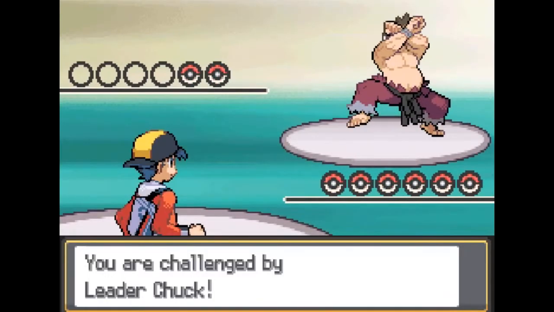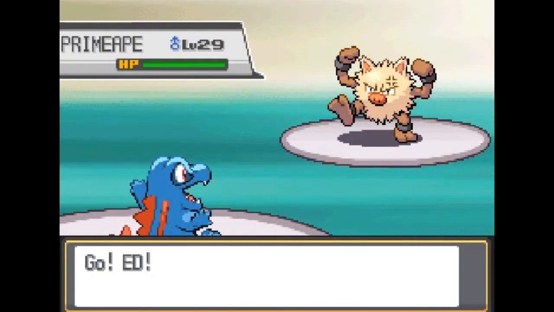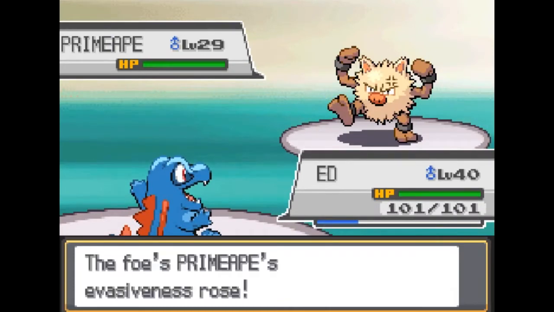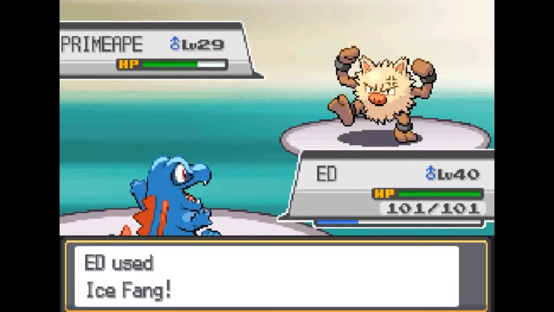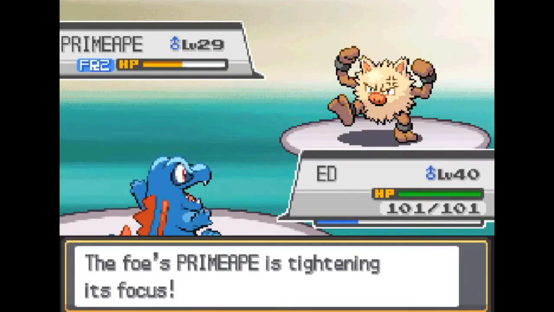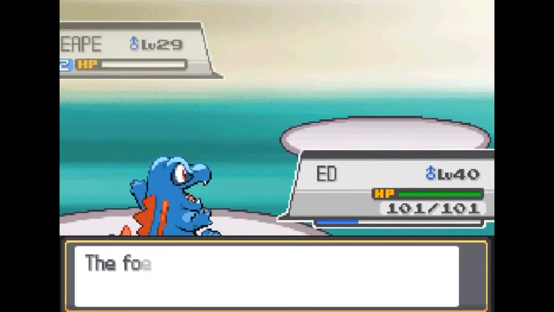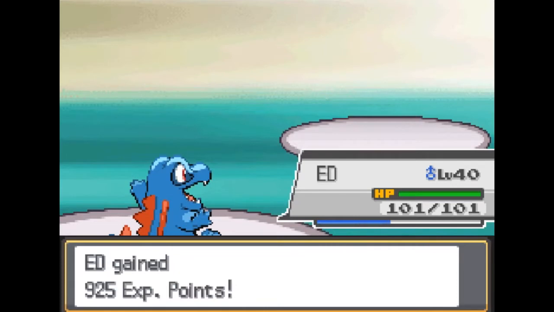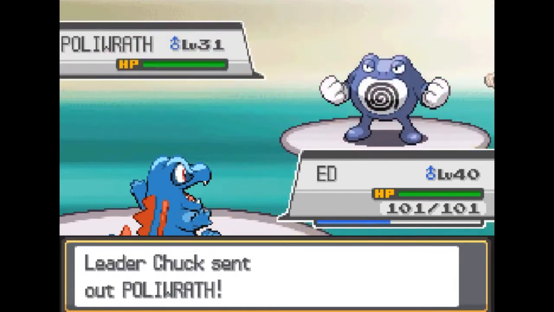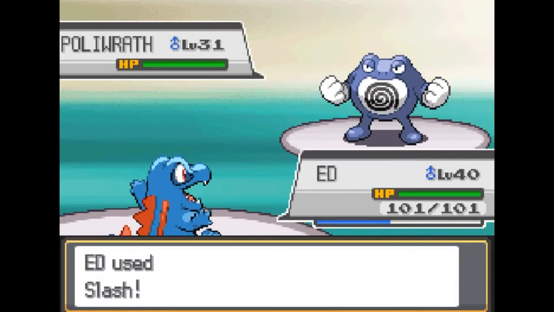So the next part of the challenge is the fighting gym, and the leader is Chuck. This one was a really tough one. I had to do a shitload of grinding to get this one done. I had to grind all the way to 40 because I was just not able to do it at the lower levels. The Primeape itself, we got lucky with the freeze hax, so we just spammed the Ice Fang out of it. This guy only has 2 Pokemon, but the Poliwrath is mainly the problematic one because it's a water type, so many of my attacks are not very effective.